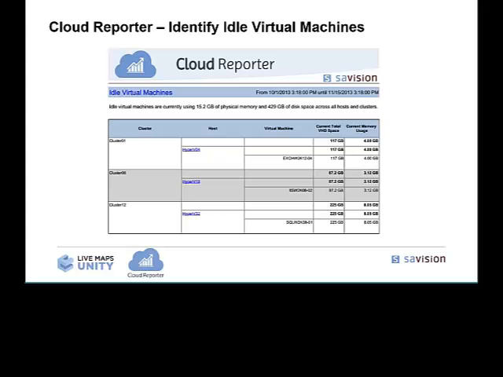So, for example, we've identified some virtual machines here that have shown very low CPU utilization, disk and network utilization as well. And that's all provided as parameters in the report. You can provide your own thresholds that you want to override from what we provide. And then we get a list here of virtual machines that meet those criteria that an administrator can take a look at and decide, are these machines still being used?